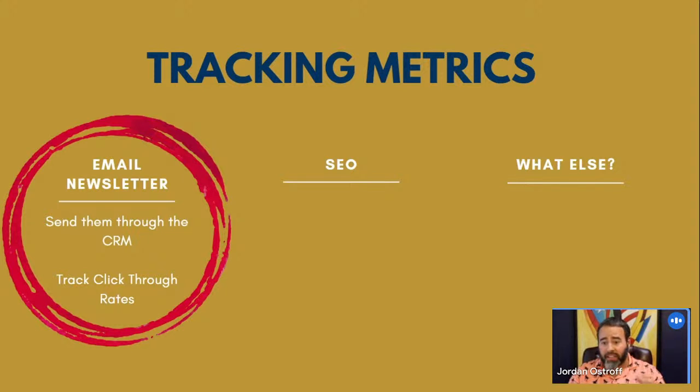Either they didn't read it, they deleted it, they unsubscribed, or they read all of it or some of it or part of it. Especially if you're running multiple different practice areas, get those different calls to action, get those different click-through rates in your email newsletter for the different practice areas. And you may find that one practice area gets a lot more clicks, gets a lot more interest. Or you may find it's a medium. Maybe your clients happen to like watching your videos better than they like reading your blog post, or vice versa. And you can track that information right in your CRM when you've got that great click-through rate.